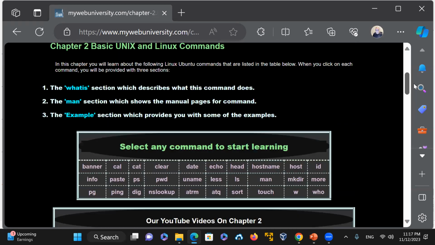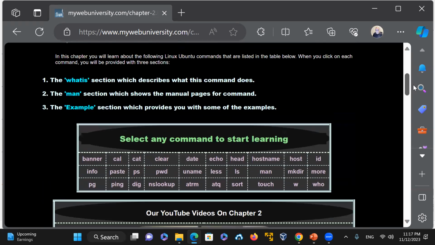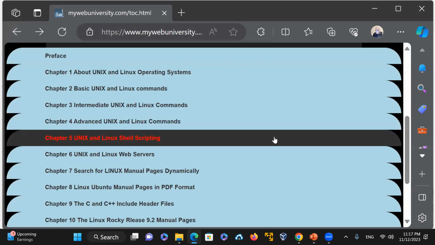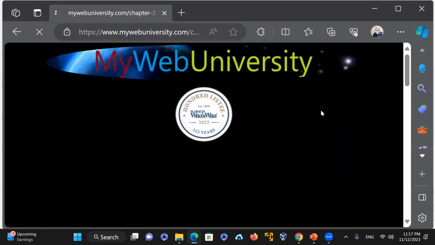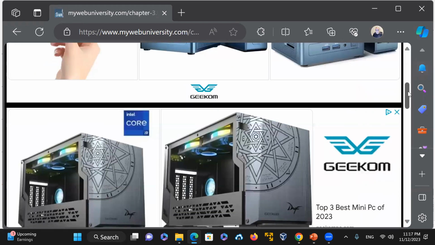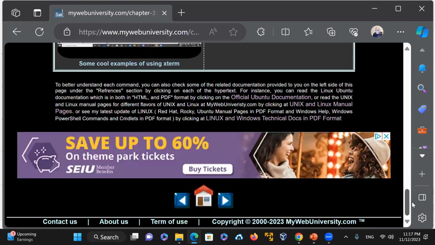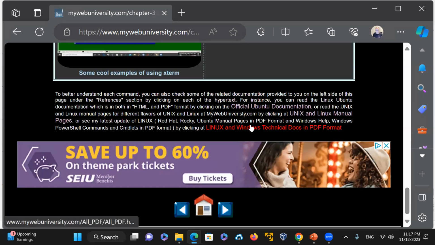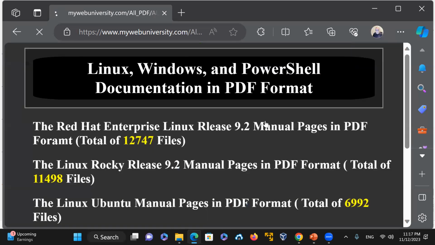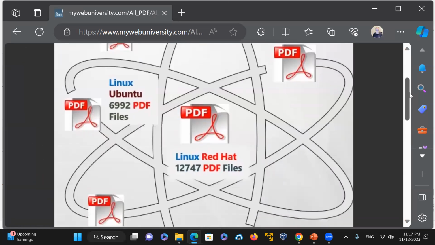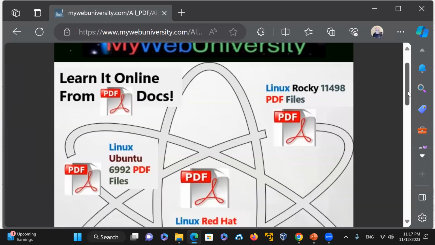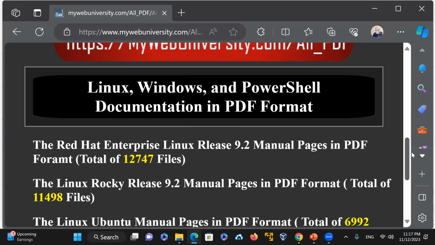others. So if I go back to another chapter here, let's say chapter 3, look at this one: Linux, Windows, technical documentation in PDF format. This is the Python program that I wrote using free PDF.